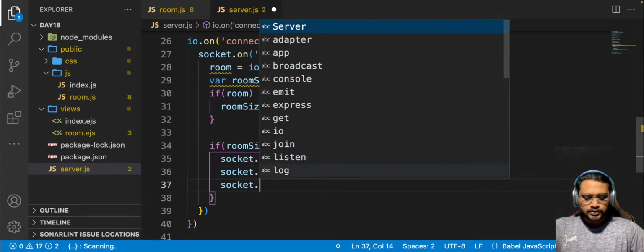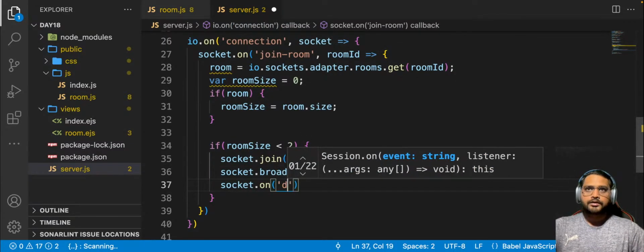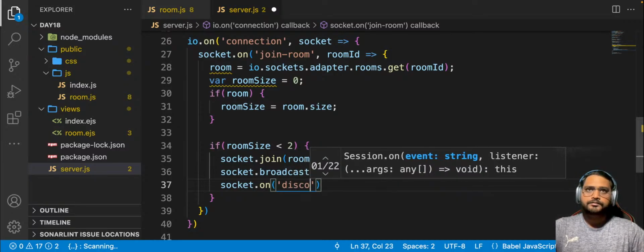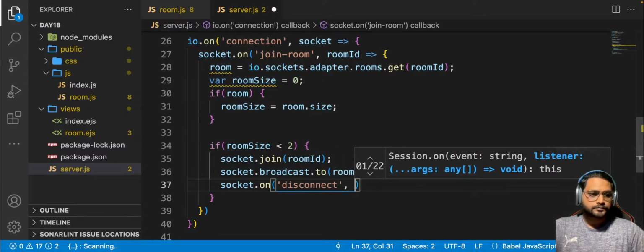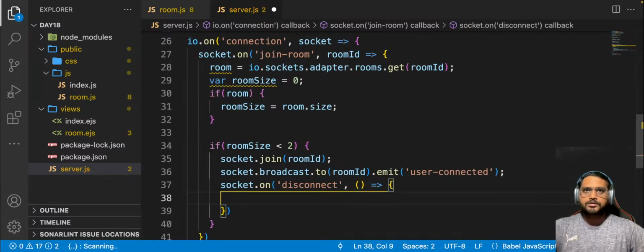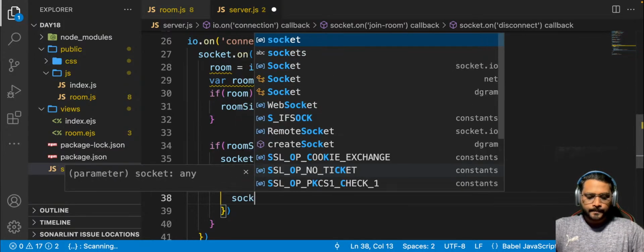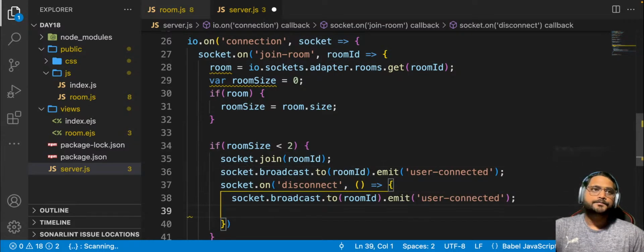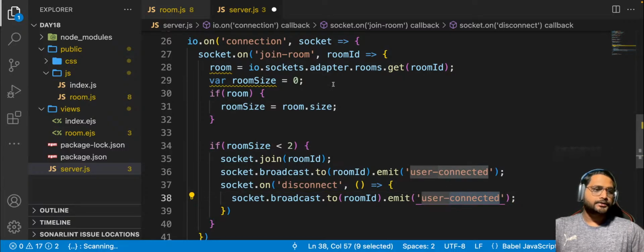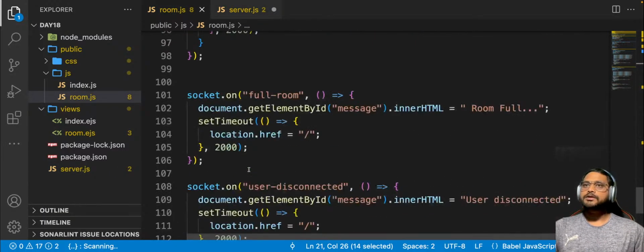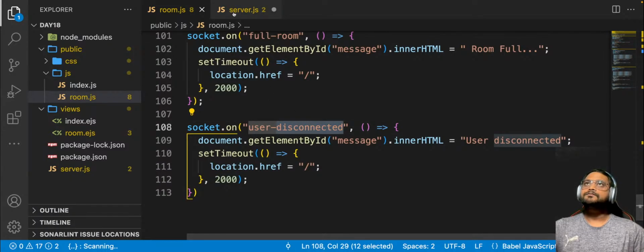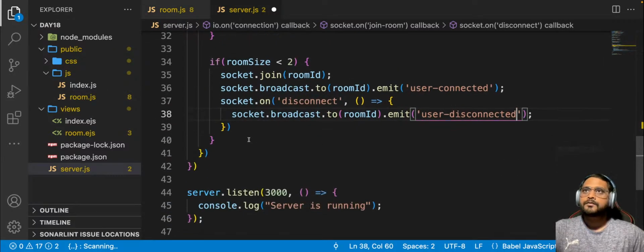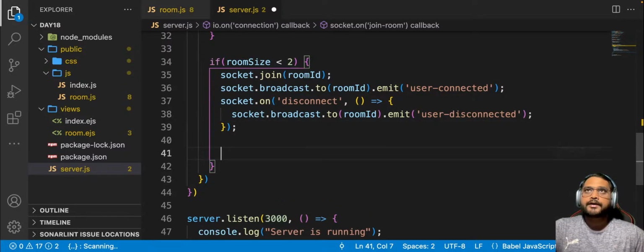Now socket.on disconnect, we need to do socket.broadcast.to this room ID user disconnected, right? Which is handled over here, right? We have handled connection and disconnection both. We have handled the room size.